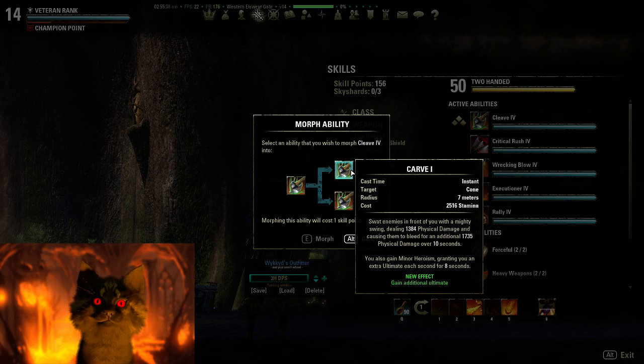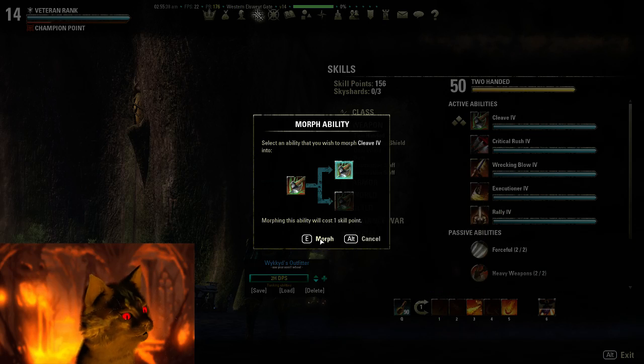However, I do have to remind people that some of the damage is going to be less, because this bleeding action is 1,735 over 10 seconds. So you might want to only do it maybe once or twice. Do it every 5 seconds or something like that. Maybe every 8 seconds, just so you can keep that minor heroism up.